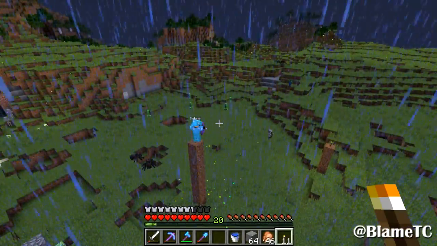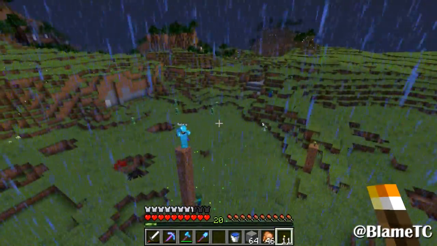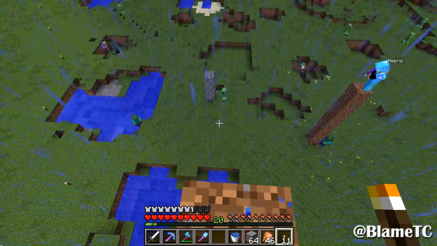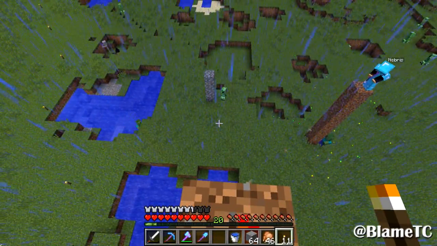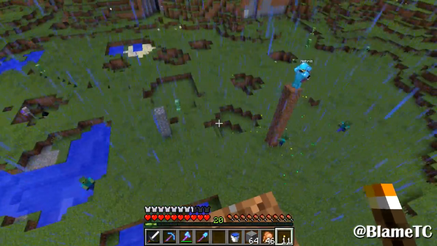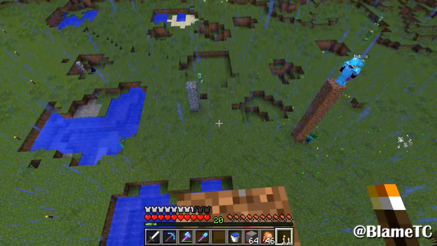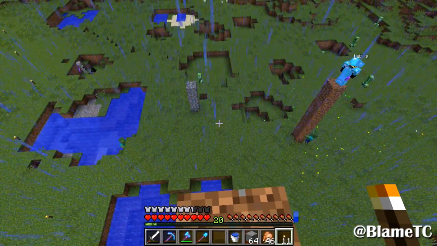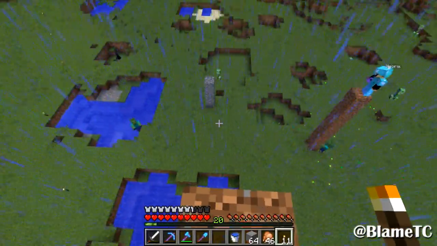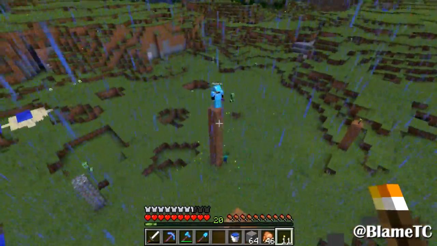Oh my god, come on. Please. It would be so sweet. Oh, come on! Did you see that? That was like 2 feet away from it! Such bullshit, to get a charged creeper. Look at all the experience orbs. Maybe that's the key. That was right there, man. I saw it. Oh my god.